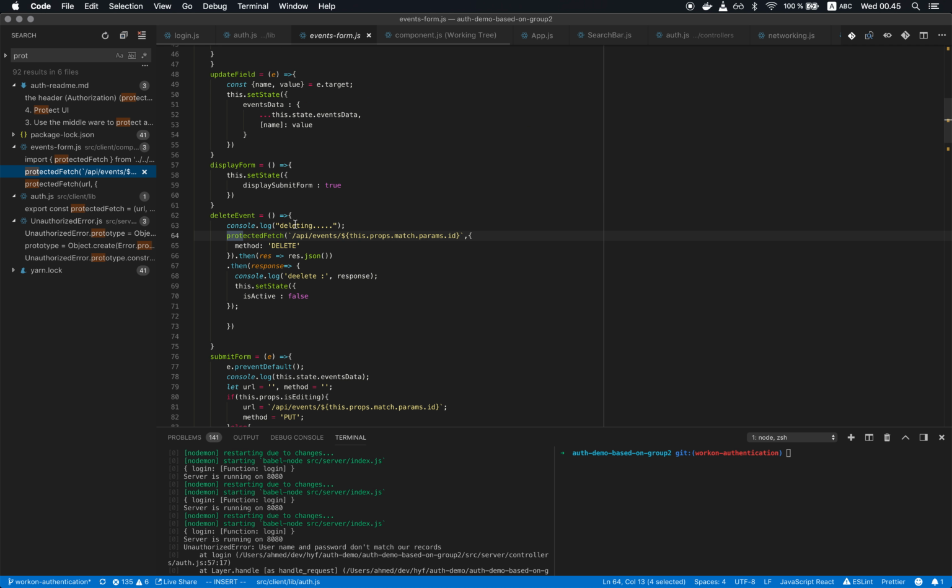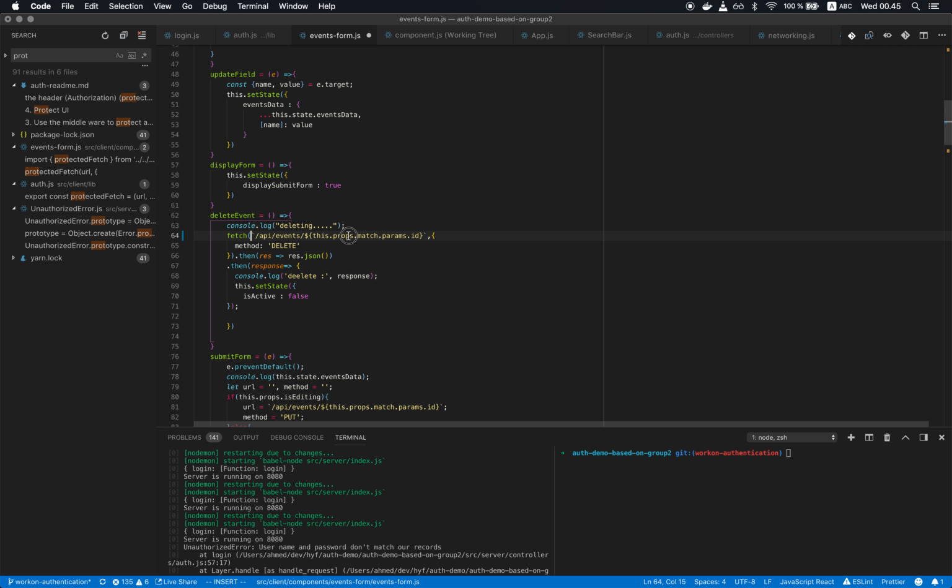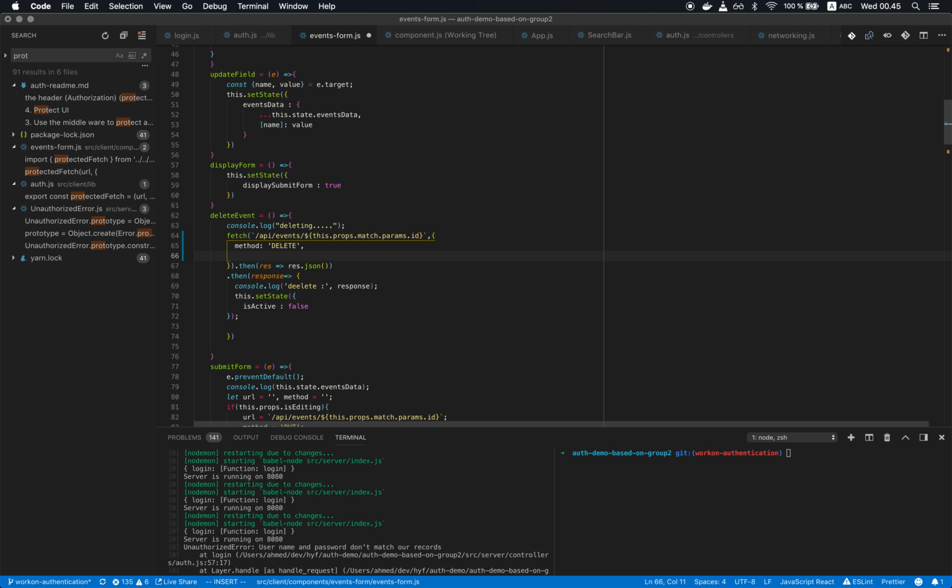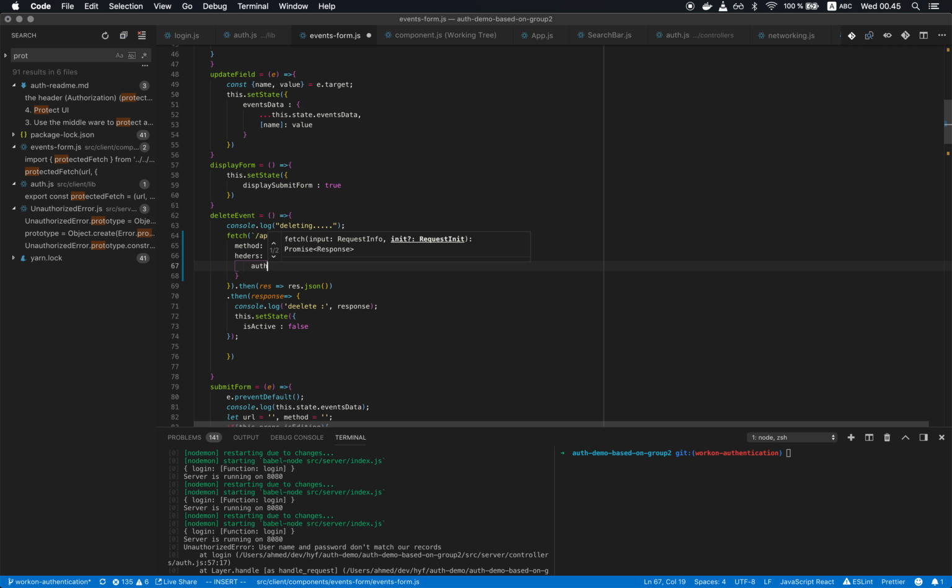So here, protected fetch. You would use it exactly as you would use a fetch. So normally you would have something like this, with the URL and then the properties. If we don't have the protected fetch, we would have to add headers and then authorization with the value from the auth token local storage.